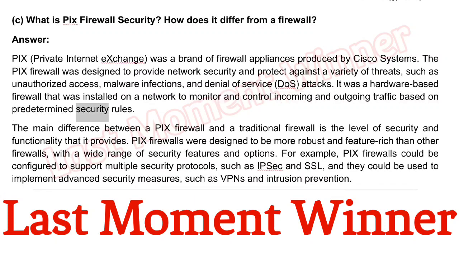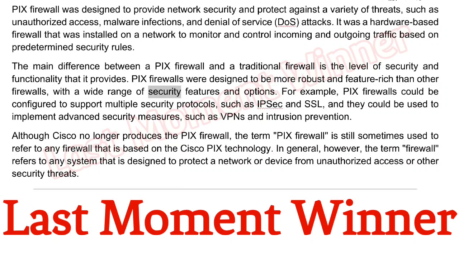on predetermined security rules. The main difference between a PIX firewall and a traditional firewall is the level of security and functionality that it provides. PIX firewalls were designed to be more robust and feature-rich than other firewalls, with a wide range of security features and options. For example, PIX firewalls could be configured to support multiple security protocols, such as IPsec and SSL, and they could be used to implement advanced security measures, such as VPNs and intrusion prevention.